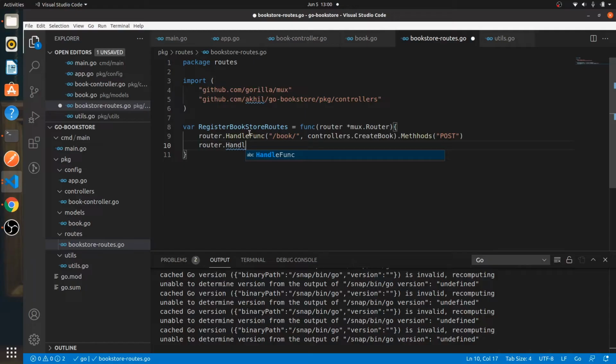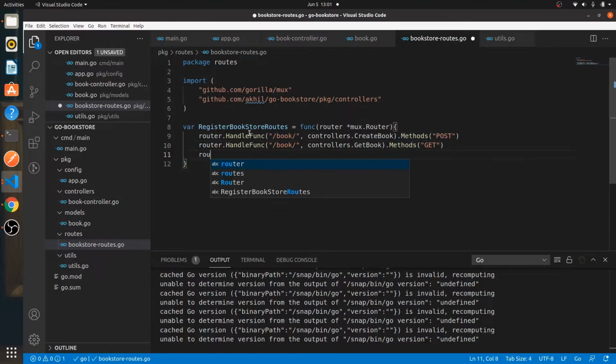And then we'll create another HandleFunc, and it will again be /book/, but this time I want it to say GetBook. It'll get the list of all books for me, and the method in this case, as you know, will be GET. On top, by mistake, I had put 2h for methods. I removed one of those, so just make sure you don't make any typos or spelling mistakes.